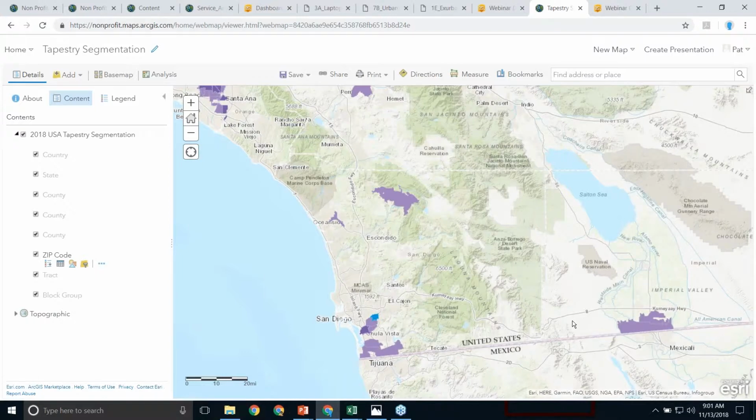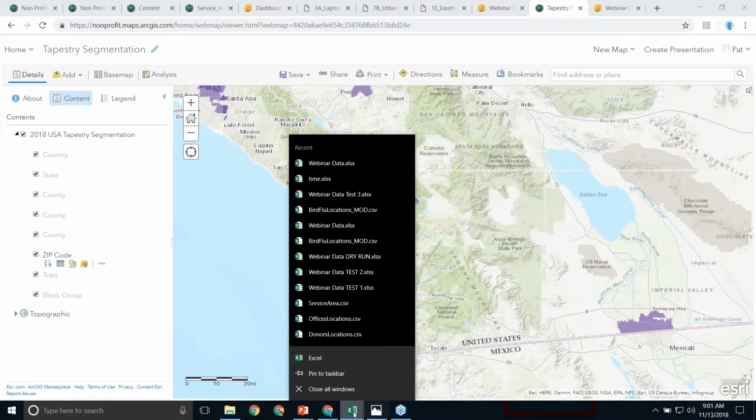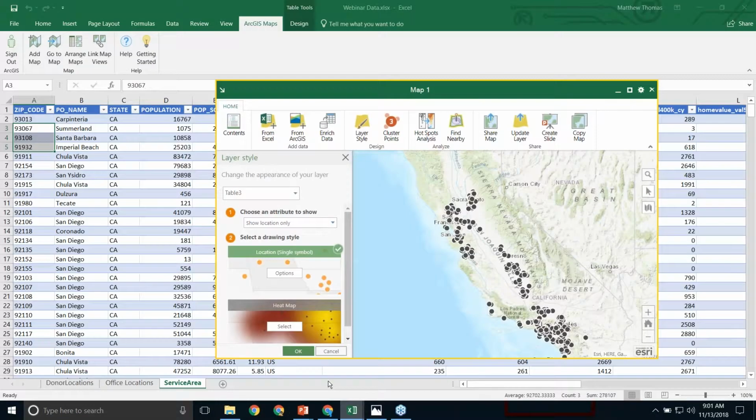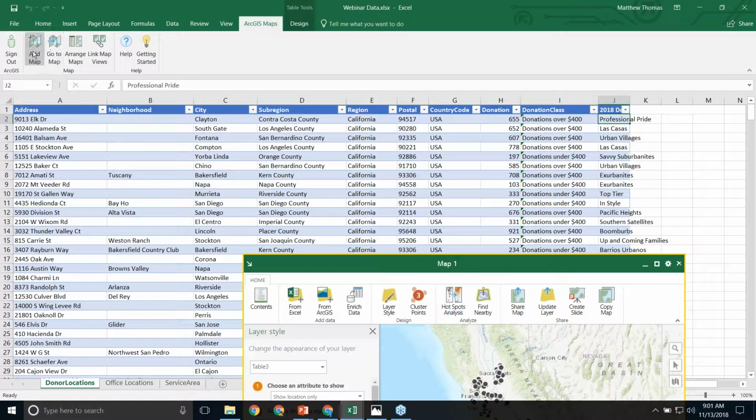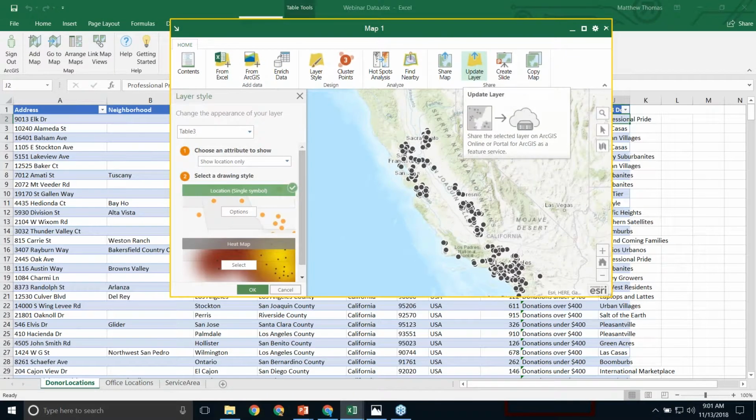So that's a quick, oh, and the last thing, sorry, then I'll wrap up, is as I add in additional data into my spreadsheet, I can keep this as my authoritative data center. As I add those donor locations, all I need to do is add those new rows to my map. And then notice this isn't share anymore, it's update. So that way I can just hit update in here. I don't need to touch anything in ArcGIS Online again, and my dashboard will update with whatever new data I am feeding into it. So it is all very seamless to that end.